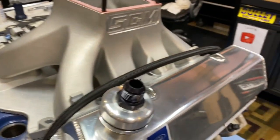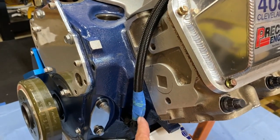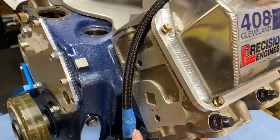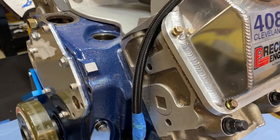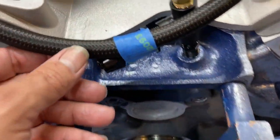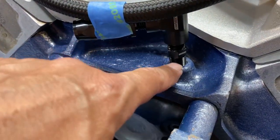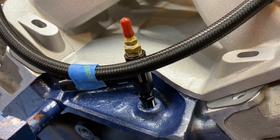I mocked up the auxiliary line so I can see if I can cut some of it off to avoid redundant line. I just taped it into position. Normally my vacuum pump mounts here, but with the engine plate it's going to mount out here somewhere. I'll run it right along this intake and tuck it down into there. Back here you can see how I did it — that way I can have my oil pressure gauge takeoff here and still feed the rear main, giving it a little additional support to see if it helps.